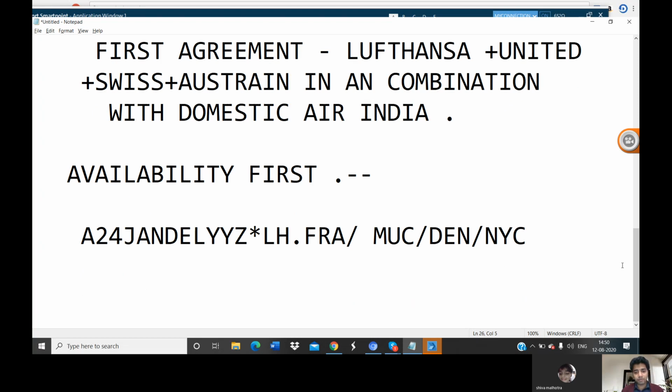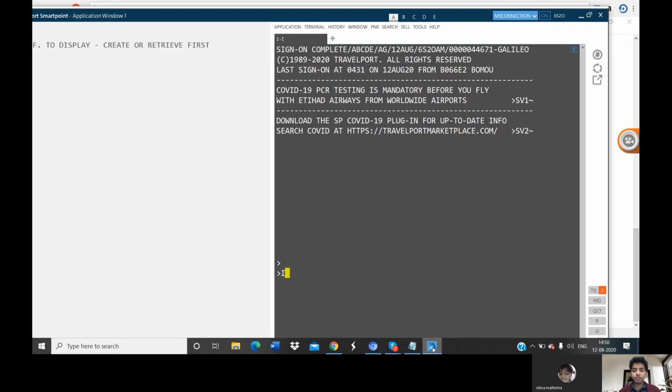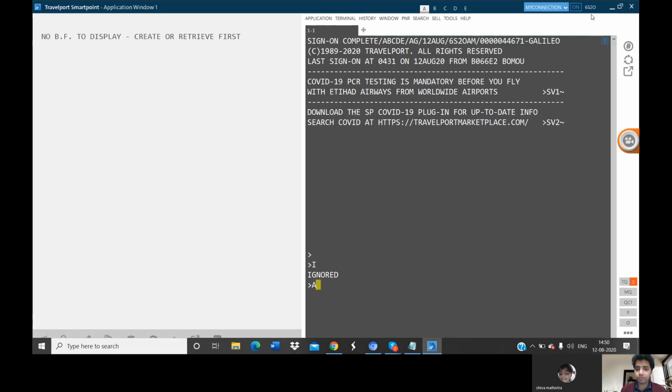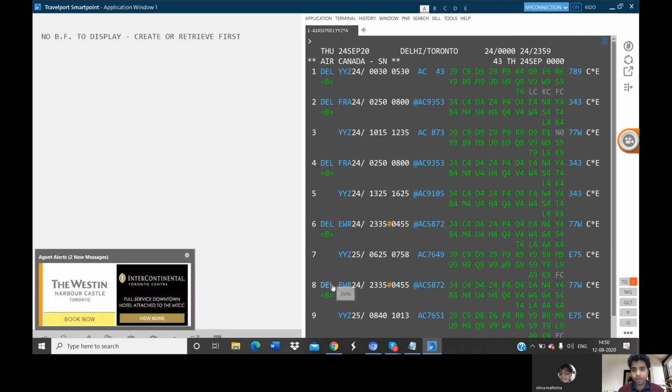See, it is just first I will let you know how the system works. Then I will explain a lot of things like how to go for encoding and decoding. First I'm just trying to explain the commands and making the combination live. For example, when any customer comes back to you, because normally we use the website, so don't use the website. You work on the live system with Galileo because it is very helpful for you. For example, your customer wants to travel on 24th of September, Delhi to Toronto, and you take a direct flight, for example.